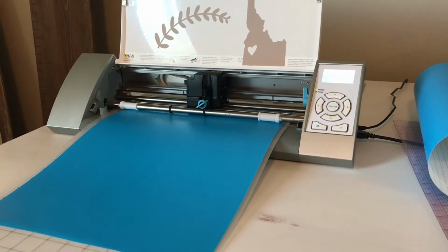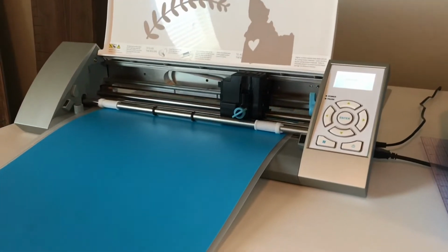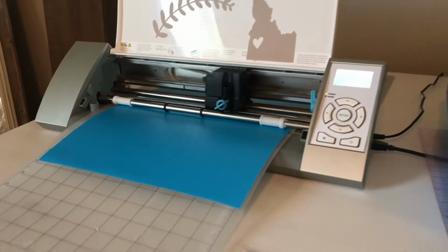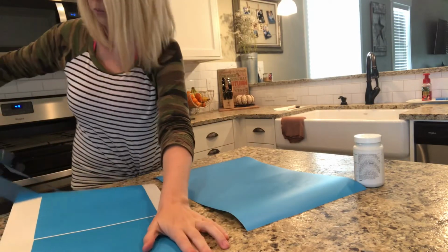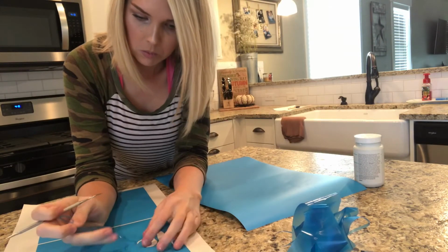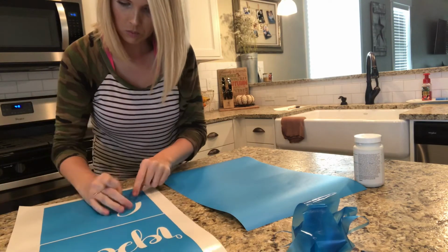And I use a Silhouette Cameo. I'm an OG Silhouette Cameo owner, so I believe this is the 2nd generation, and I've had it for about 9 years. It works with the Silhouette Studio software that you can download for free off the internet. It works great for designing your own designs, or if you want to use them for personal use, you can download designs off of their website, and it's really easy to import them into the software. It just opens right up if you link it to your account.